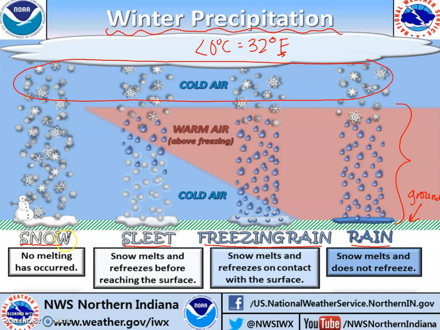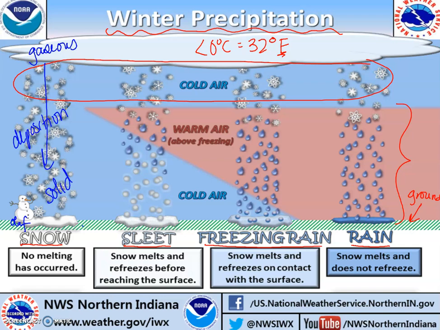So when we see snow, and we have our lovely little Olaf here, there is no melting occurring. What we have is our gaseous water vapor up here in the clouds that is going to crystallize and form a solid. The whole air is cold all the way down, and the ground is cold, and it's going to stay there. So what is it called when we go directly from the gaseous to the solid phase? That's going to be deposition. And that's when we see those lovely little spots of lace form all over the place.